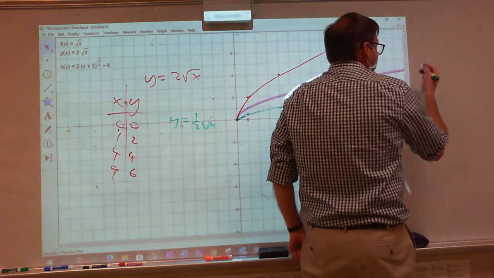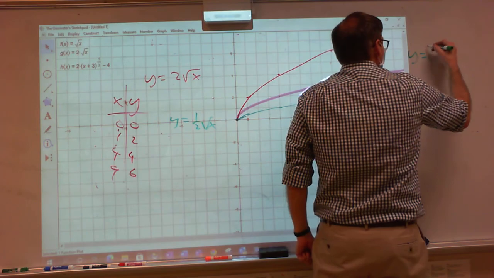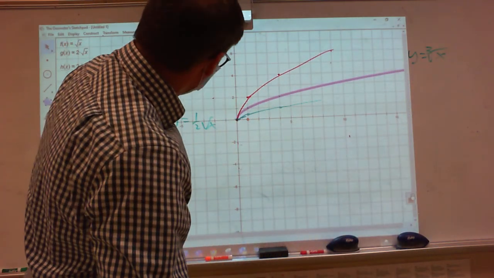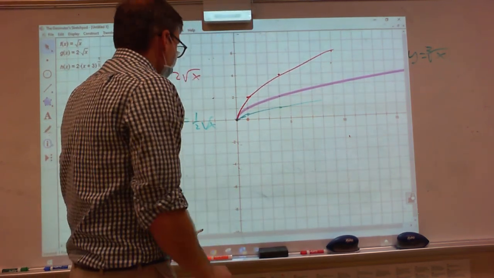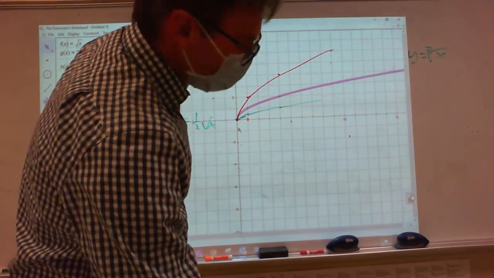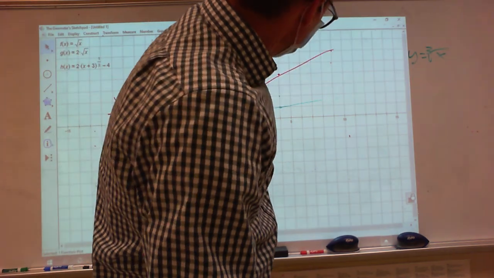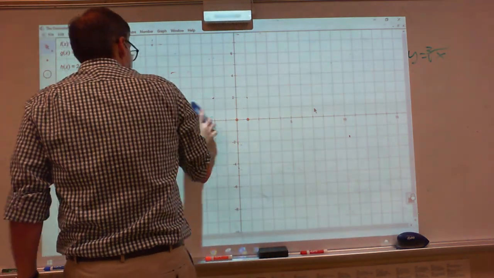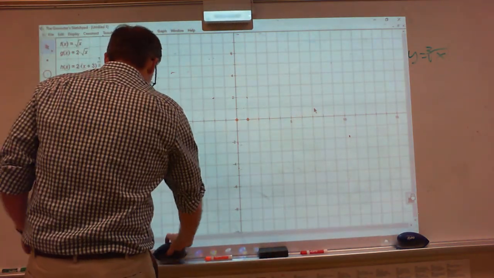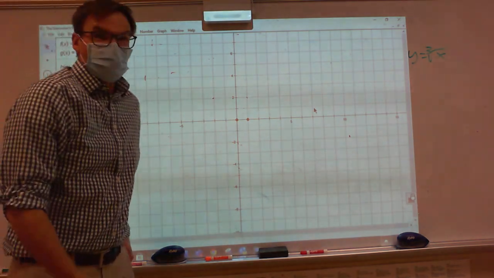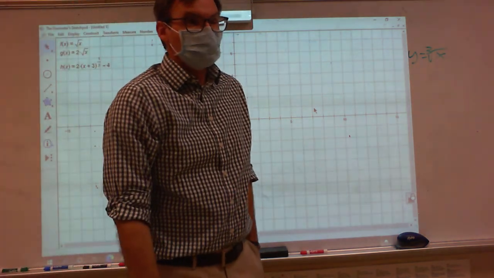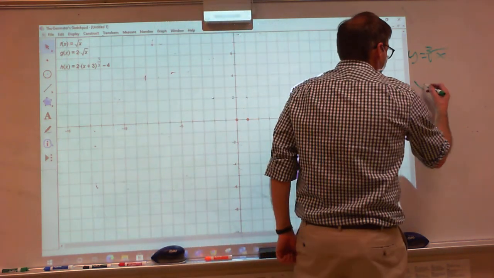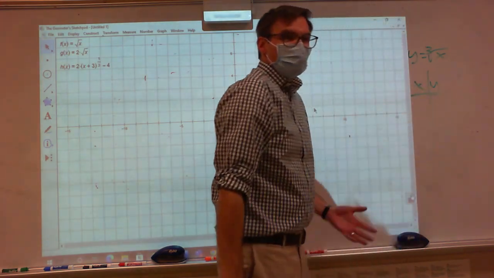I need one other radical thing. Need to talk about the cubed root of x. Let's see. Just delete that. I have no idea what that looks like. Guess what I'm going to do? Make an XY chart, right? That's what we do every time we don't know what it looks like. Of course, now the challenge is, what do you pick?